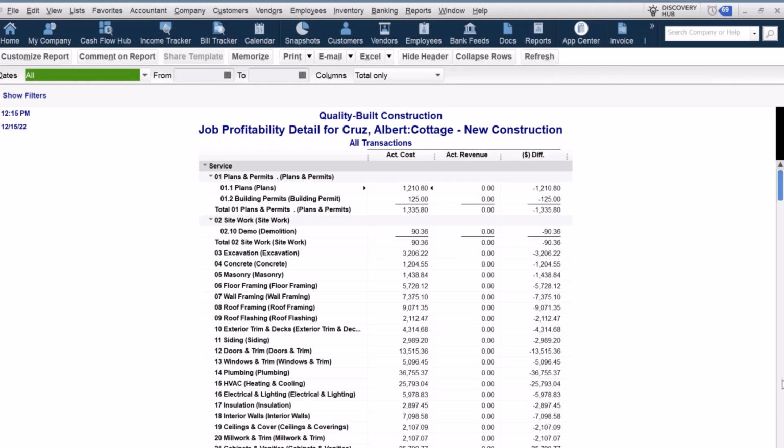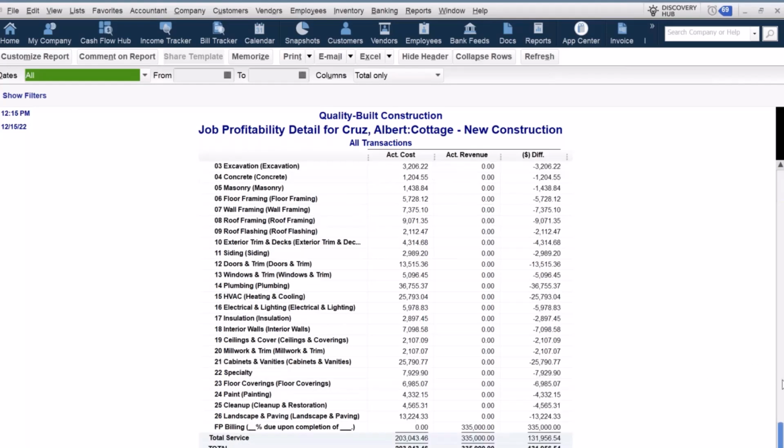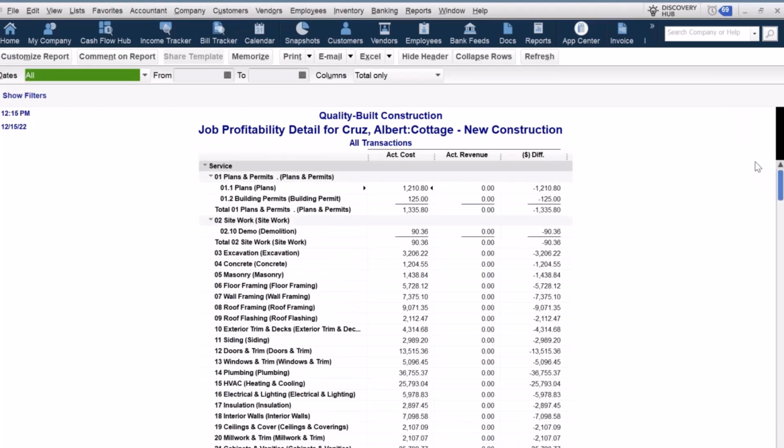So another tip that I have when clients are working with job costing, because we have to have items on our estimate in QuickBooks, we want to use those items all the way through.